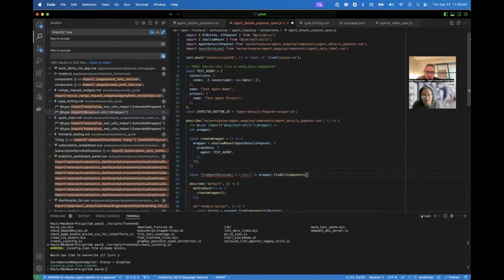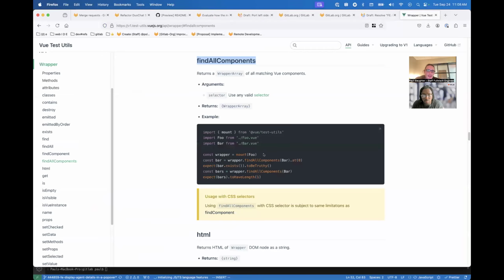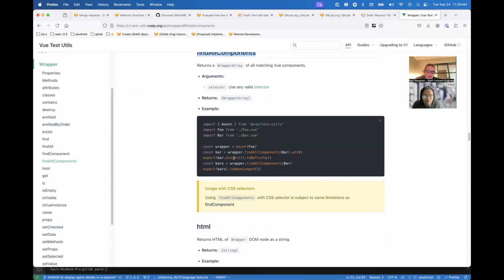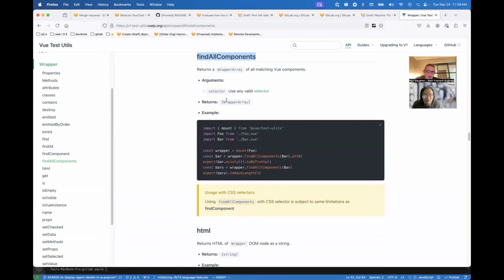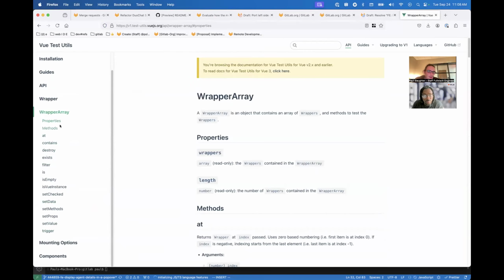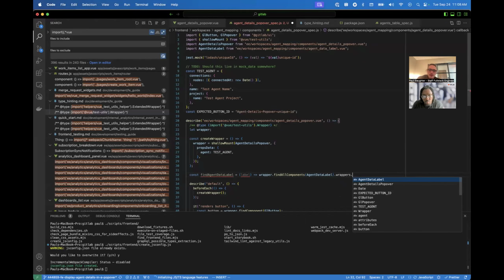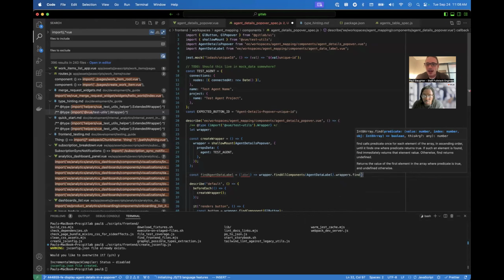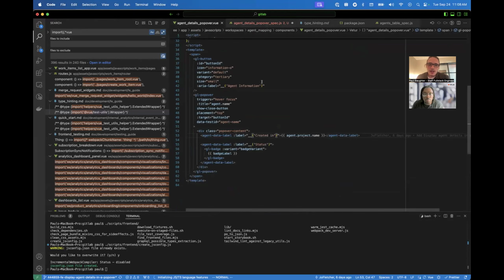I'm surprised it's not working for me. So I'm going to look for all agent label components, and then this thing returns a wrapper array. So a wrapper array has a property for wrappers. So I'm going to do wrappers find. So from all of those, I want to find the one whose prop matches the label that I did.